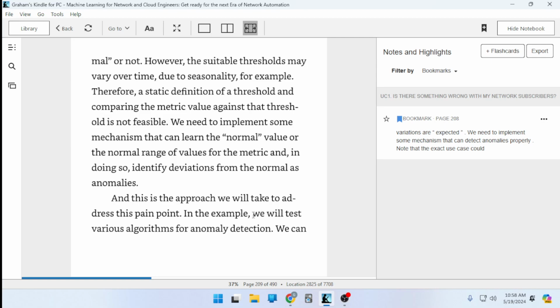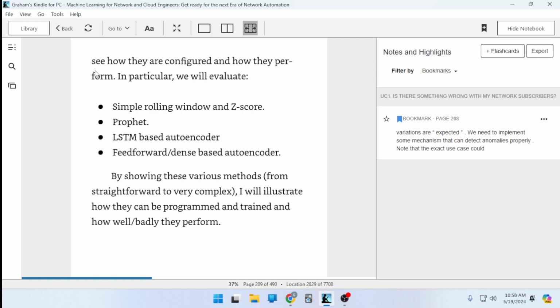In the example, we will test various algorithms for anomaly detection. We can see how they are configured and how they perform. In particular, we will evaluate simple rolling window and z-score, Prophet, LSTM based autoencoder. Remember what this stands for. It means long short-term memory. And a feed forward dense based autoencoder.